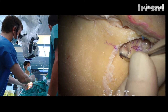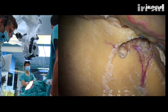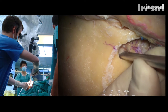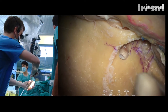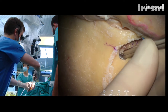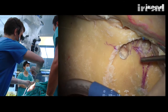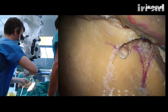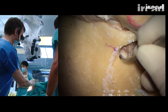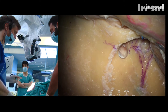So now I have this bridge of bone between the frontal dura and the orbit that I can progressively increase in size. Using a Kerrison rongeur here is a good option to make it bigger. The dura seems very thin here. So if I want to keep it intact, I need to be quite careful. It will probably be tough to keep it completely intact.